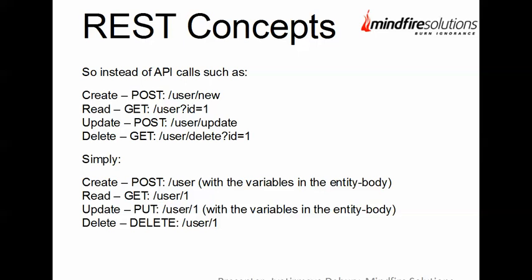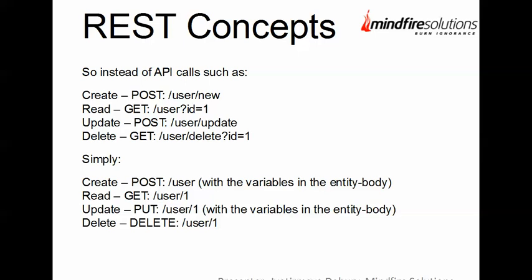Now for the REST concept, since we need to match the HTTP methods to our CRUD operations, for create we are using post, and the URL will look like something /user. Let's say we want to create a new user, then our URL will look like /user. Then we need to post the data. If the method is post, then it will create the user. The API will try to create a new record.